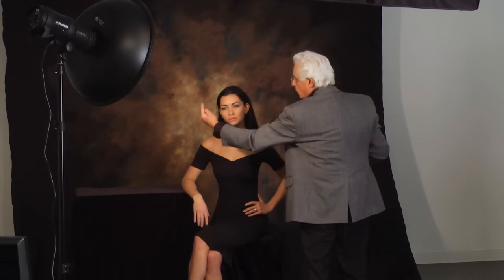Two-thirds now is not as easy. Some people refer to it as three-quarter view of the face. So let's turn the face. Whoop, tip the head. Perfect. Now, what is a good two-thirds? We do not take the corner of the eye and break the skin line that comes down this side of the eye.